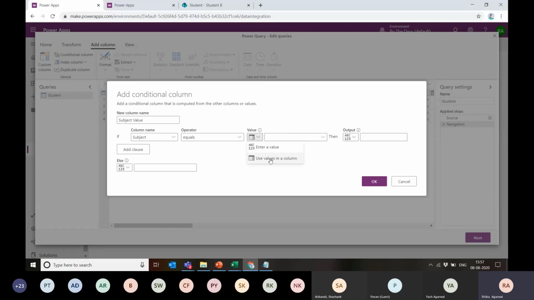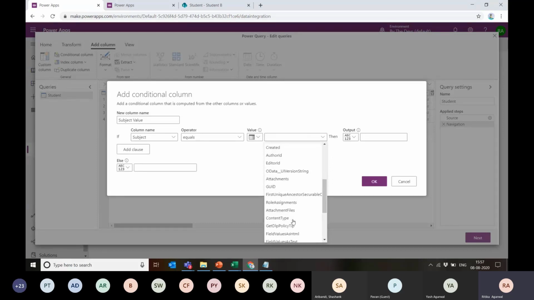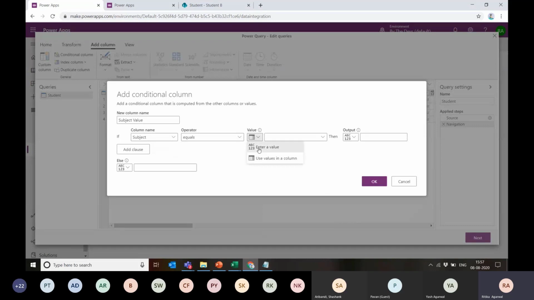So if I select this use values in a column option, I can see the other columns that are available in this list, and based on those, I can also add this criteria. So let's say if I want column A and column B to be equal, then I want to say yes, and if they are not equal, then no. So this is where we can use this use values in a column option.